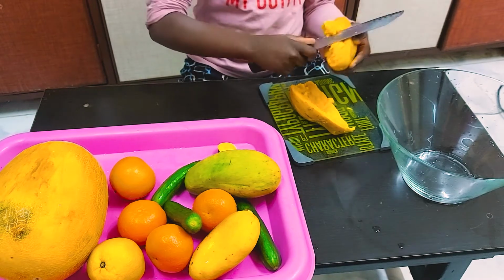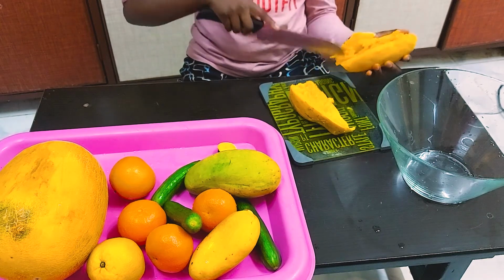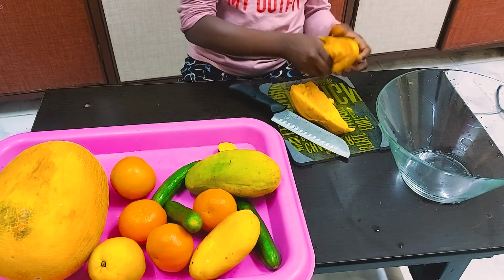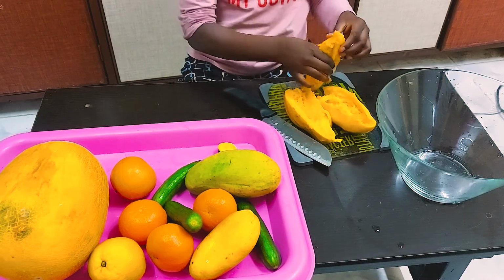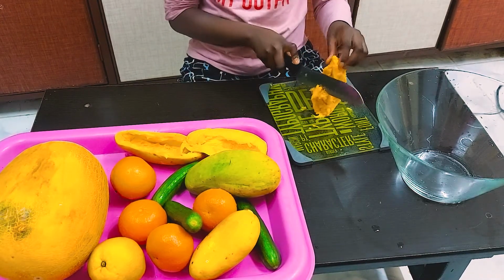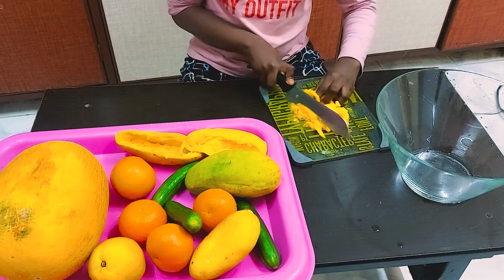Honestly, when I eat mango, I love eating the excess of the seed, because I don't know, it tastes way better than the real mango itself. I hope I didn't ruin this. Okay, let's just keep the excess on the tray so I can have more space. It's very mushy, and I do not like mushy textures. Well, sometimes I do.